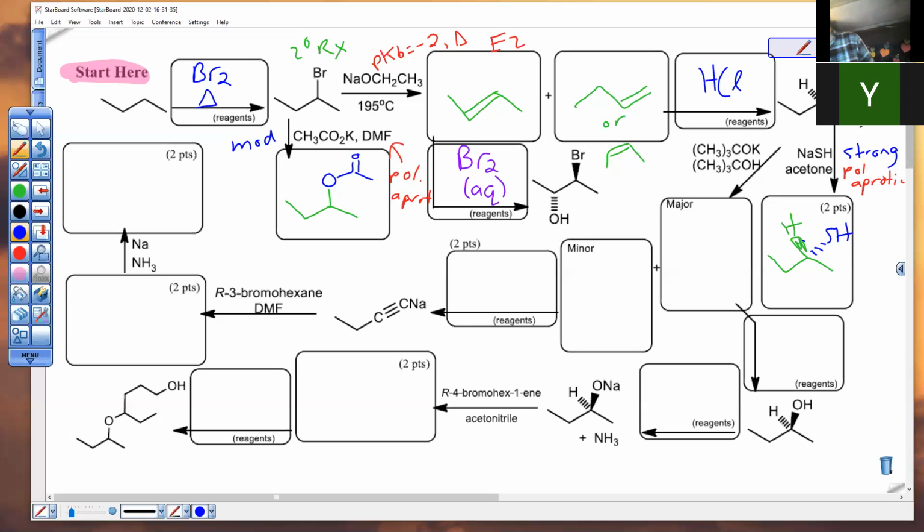This one over here, I'm doing something with a tert-butyl O-. Oh. That was one of those ones where you see that thing and there's only one conclusion for that thing ever. E2. Strong, bulky base.